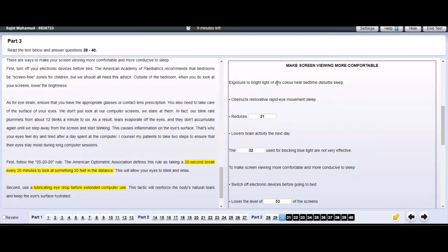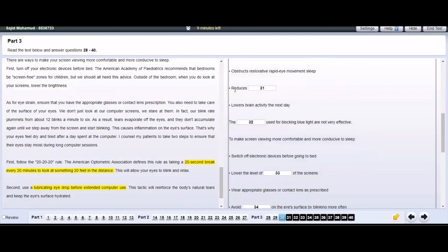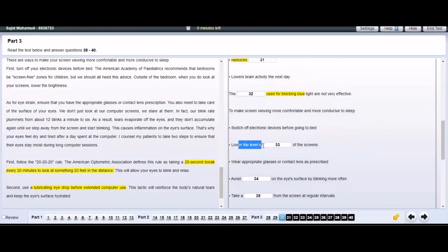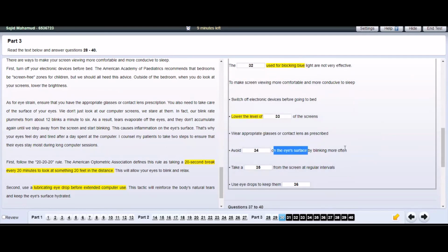Also, the bright light of any color reduces, so we have an answer here. Duplicated, hydrate. Take a break.